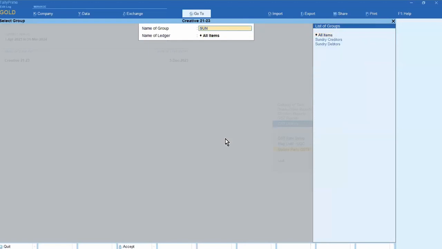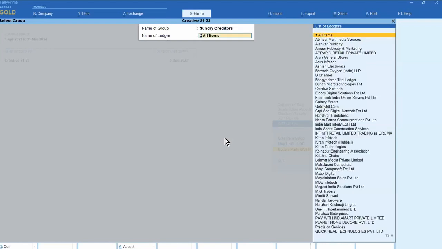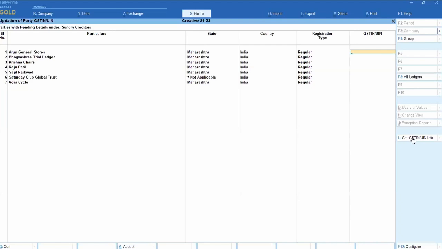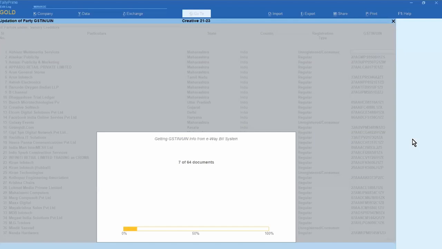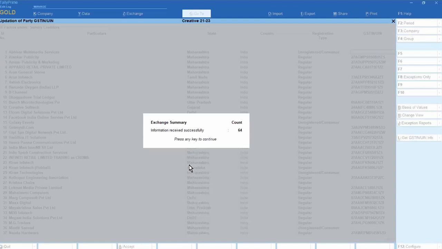So I can put here my sundry creditors, and then all items of sundry creditors, and I can select here, yes, verify and show all ledgers. By default, Tally shows only exceptions. I can put here show ledger, show all. I think it is 48 plus, and total 70 ledgers. It may take less than 1 minute. See, yes, 64 are verified and the report is ready.